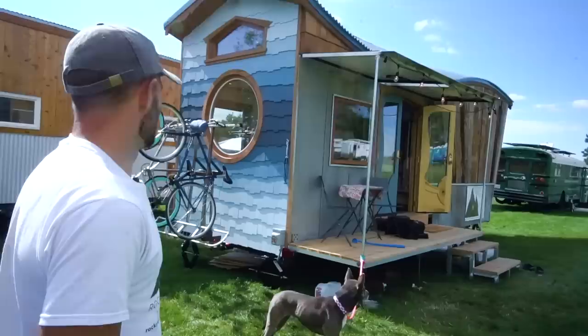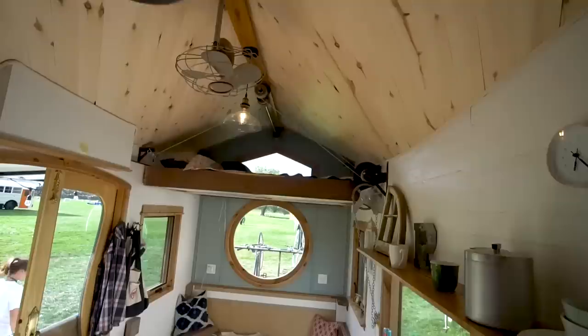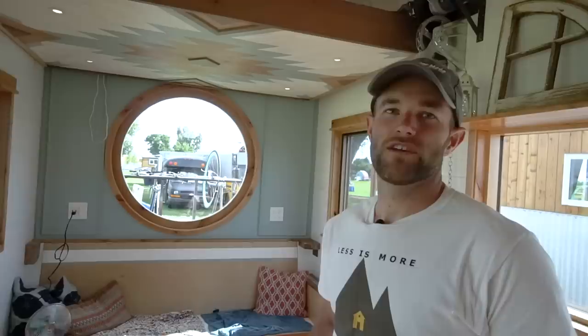Now we're on the inside of the house, and if you thought the outside was cool, we're just getting started. They say the devil's in the details, and this house is no exception to that. We just went crazy on the details because we weren't having to pay a builder, so time wasn't an issue for us. Some projects I'm like, well, I don't care if it takes a week — let's just do it and make it nice and cool and share that with people.